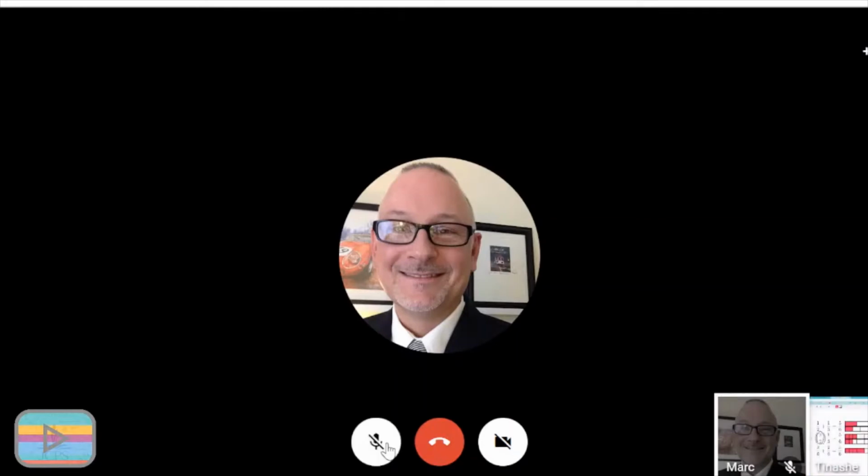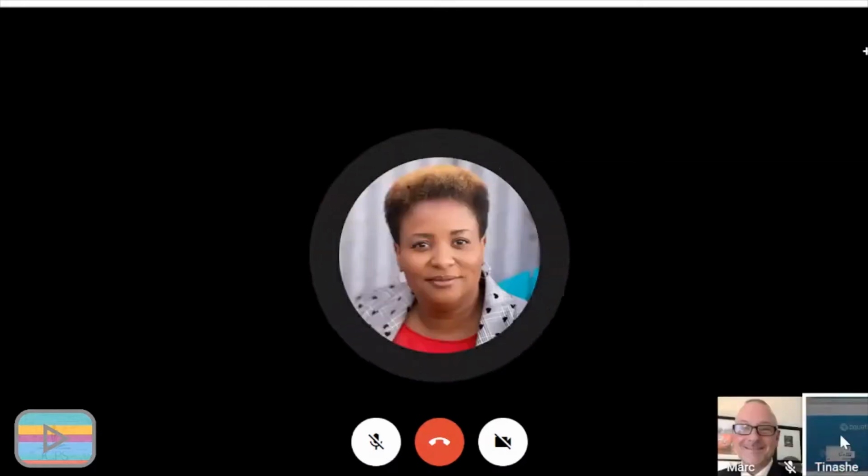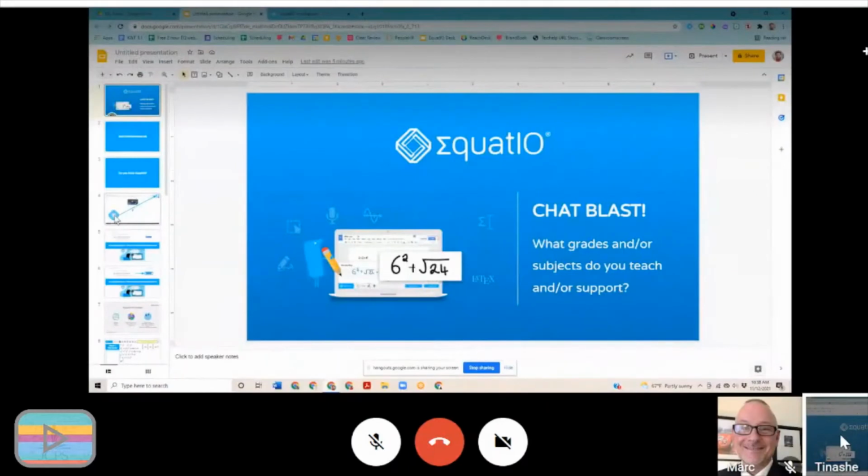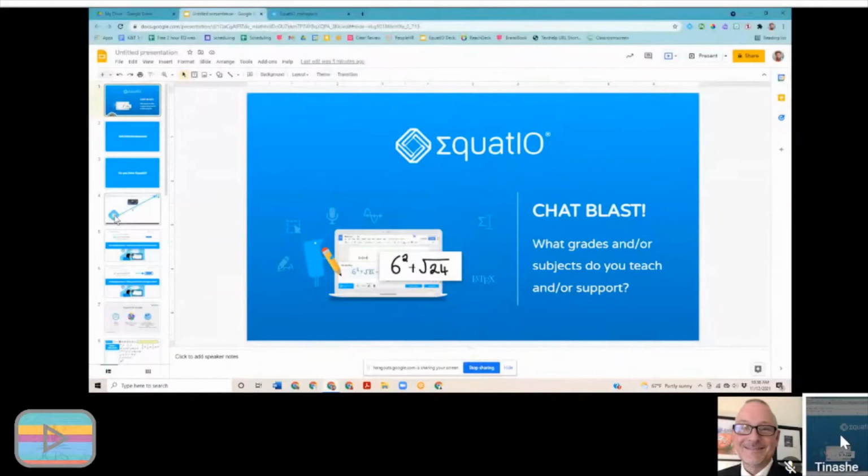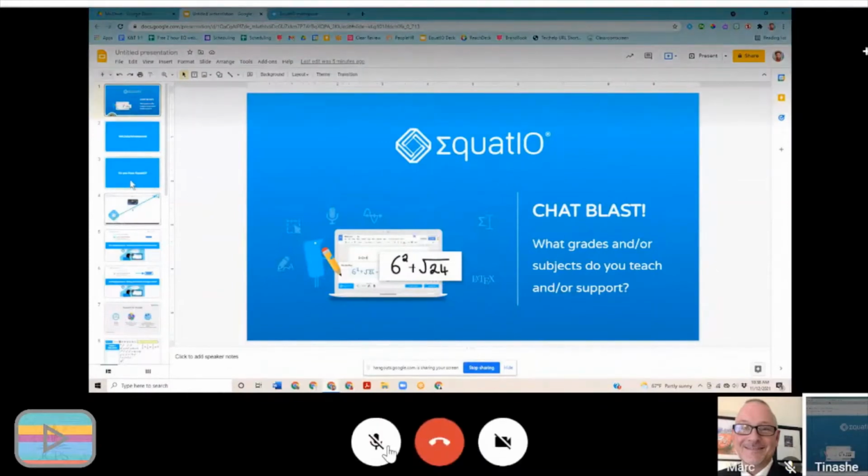So when they're doing something in MathSpace, they could just go to that Equatio button at the bottom left, and they have two options. They can download it as a PNG or download it as a PDF. Okay. Now, I'm not going to focus on MathSpace with this group because I know that there's a higher possibility with secondary that you're probably doing Google Docs, Google Slides, that kind of thing. Did we get any feedback in the chat about who's here?